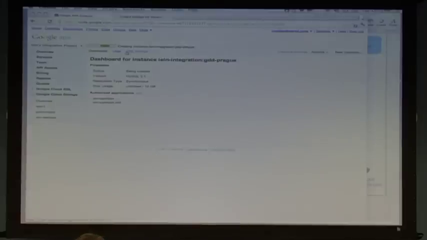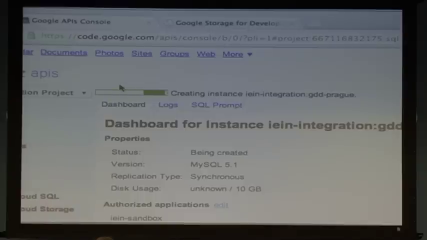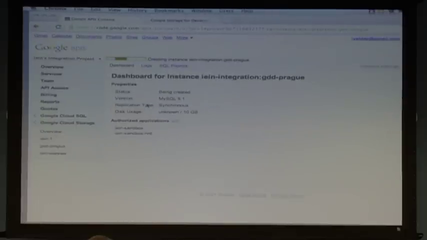There we go. Okay, so we see it's creating the database in the background. It will probably be done in about a minute or 2. We'll come back and check. But it's pretty easy to create it. It provisions it, and it's running. And then you can make live requests to it. So it's really, really easy to make that database.